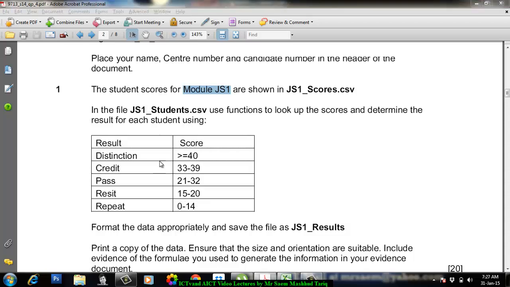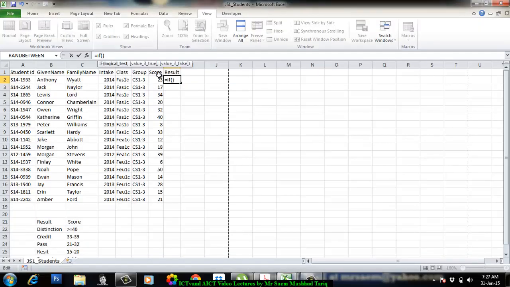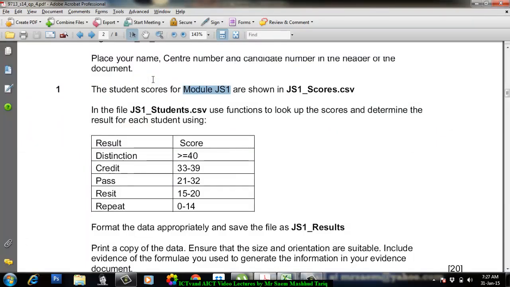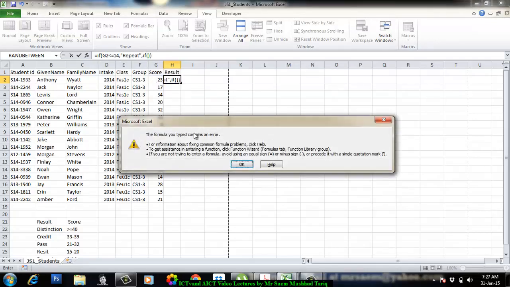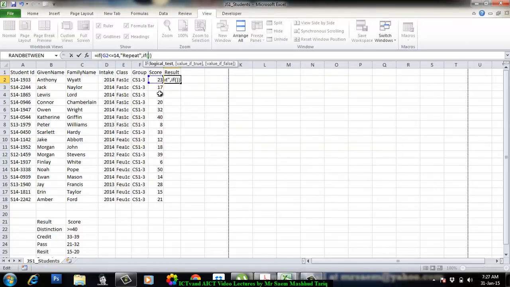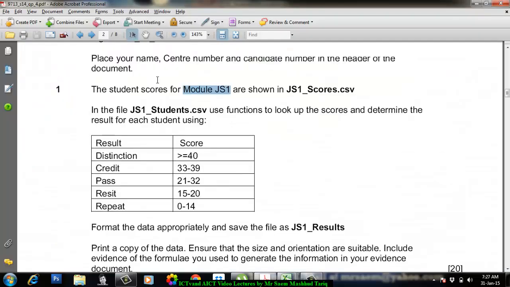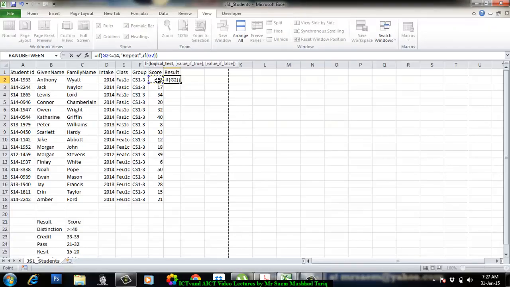So if this is less than or equal to 14, then we say repeat. Otherwise, if this is less than or equal to 20, then we reset.